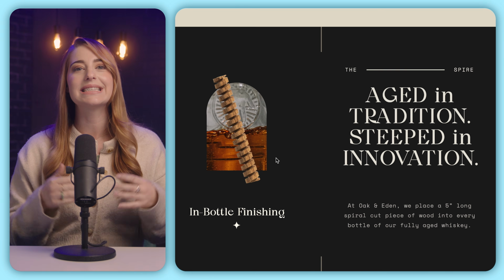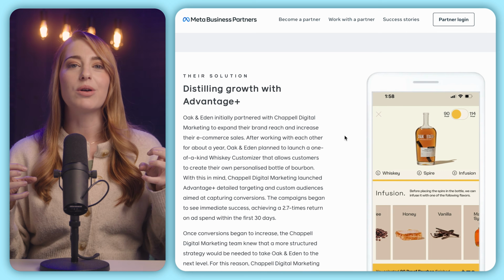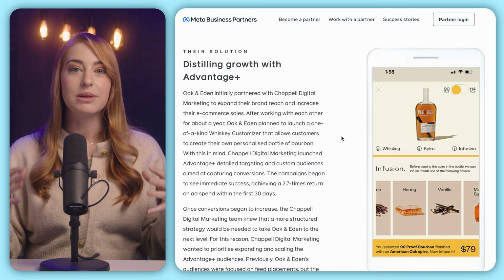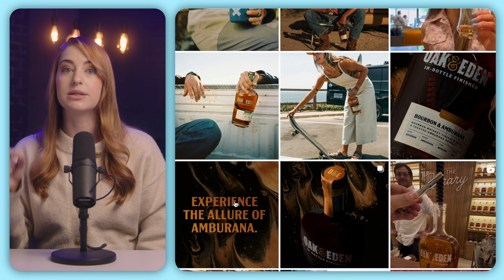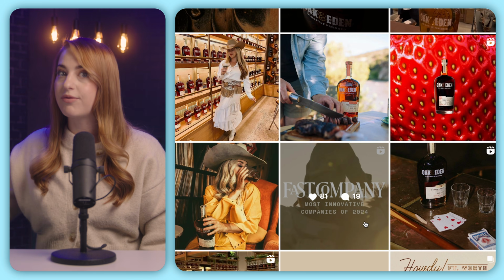Speaking of partnerships, Oak and Eden, a Texas native whiskey brand, collaborated with a Meta business partner to create an effective ad strategy for their company. They prioritized expanding and scaling the Advantage Plus audiences, which favored video placements in stories and reels as opposed to their previous strategy of feed placements.